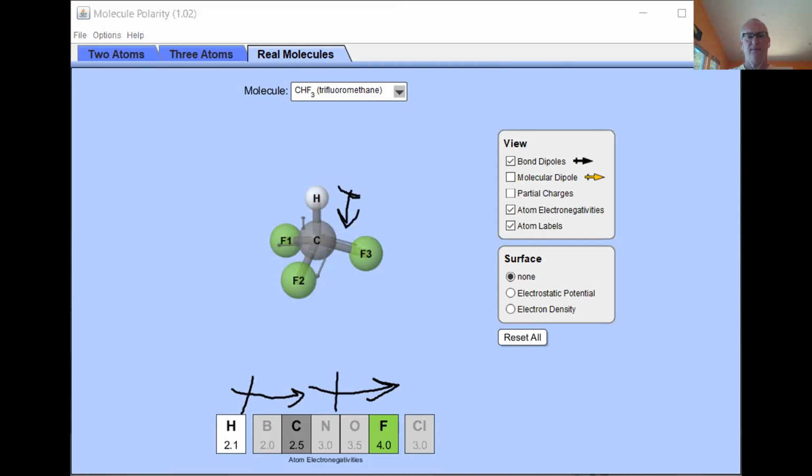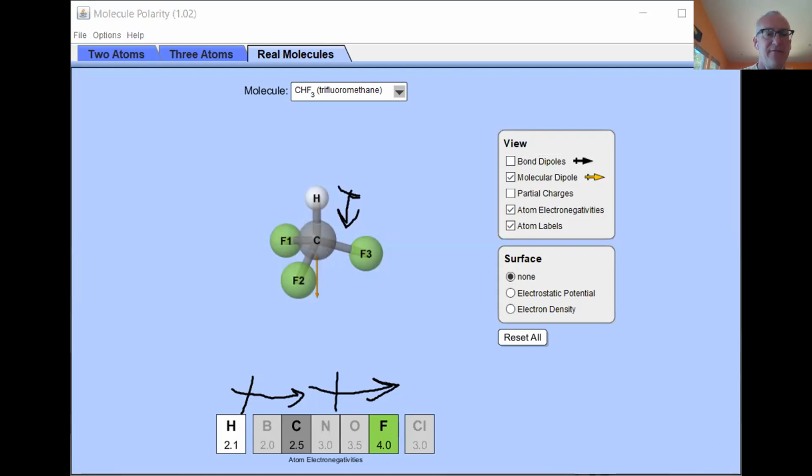So we have three dipoles, three carbon-fluorine dipoles, all pointing down, right? They're now pointing down. And we have another one on top that's also pointing down. What's going to happen to the molecular dipole this time? Pointing down. It's right. So when we look at the molecular dipole, it points down. Now we have a polar molecule pointing down.